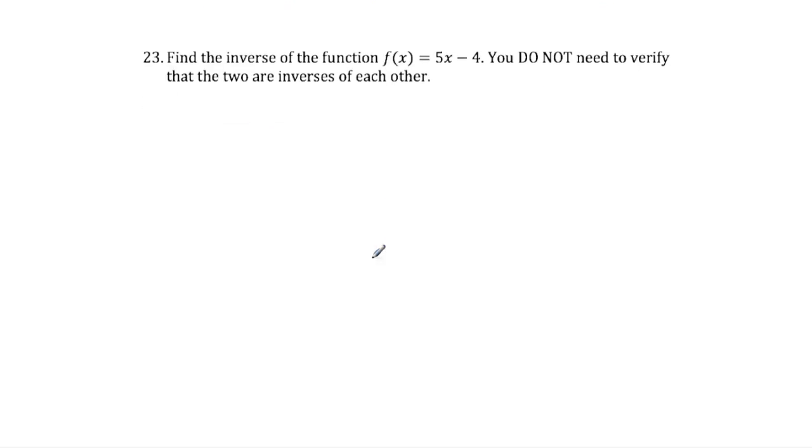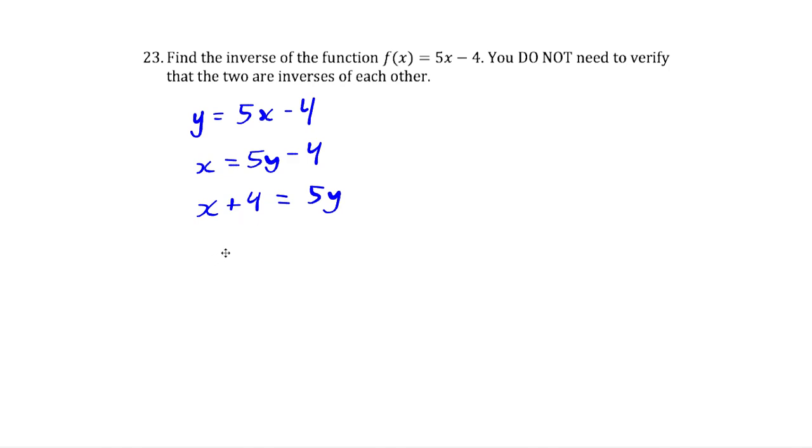All right, then we want to find the inverse of this function. So if I have f of x or y is equal to 5x minus 4, what we want to do is switch the x and the y. So we get x is equal to 5y minus 4. We add 4 to both sides. Now I'm going to switch this around and then just say y is equal to x plus 4 over 5. Notice here, all I have to do is just divide. I don't really worry about what else is going on over here.